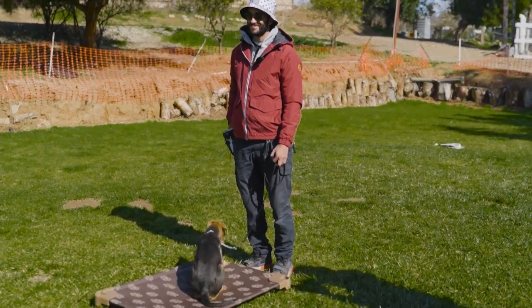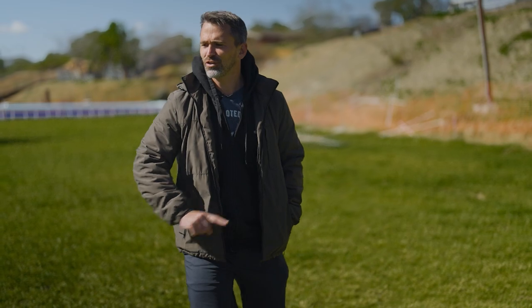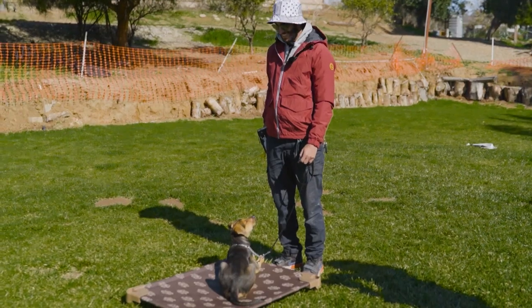If you have a plate of food, your dog goes, this is the deal. You got food. I look at you. You give me food, right? And then we go, stop begging. The dog goes, I don't understand you.